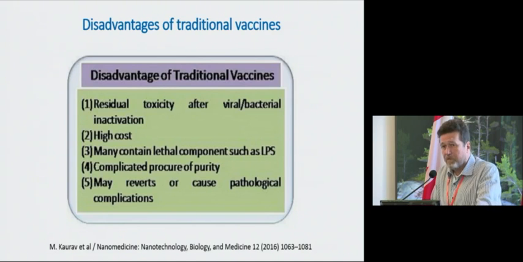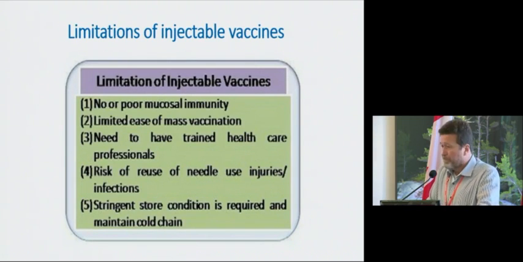What are the disadvantages of the wholesale vaccine? It's probably safety and production safety. So there is a need for development of new vaccines, and for a long time recombinant vaccines have been a target for development. Another problem is injection of vaccine, because a lot of people don't like injection, and there is now a strong anti-vaccine movement and so on. So here is a field for development of new non-invasive vaccines.